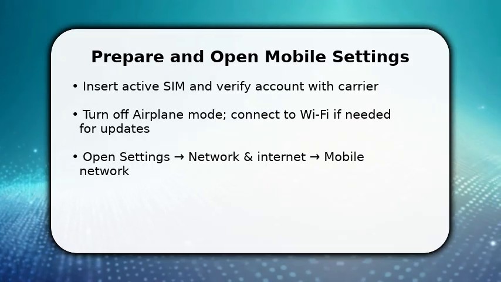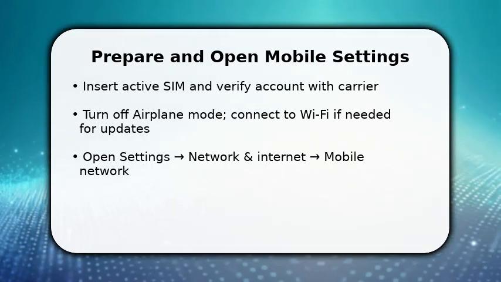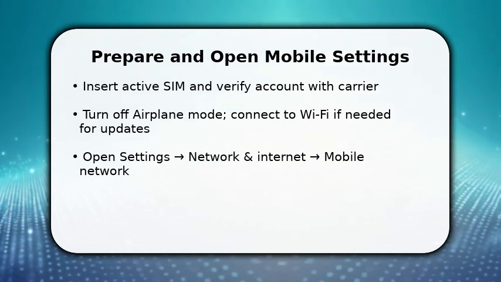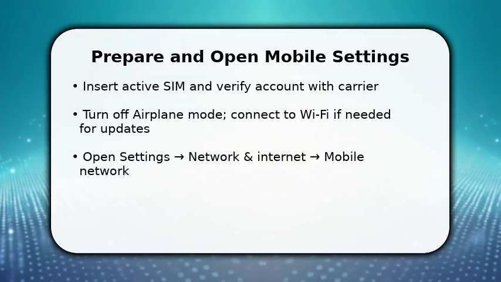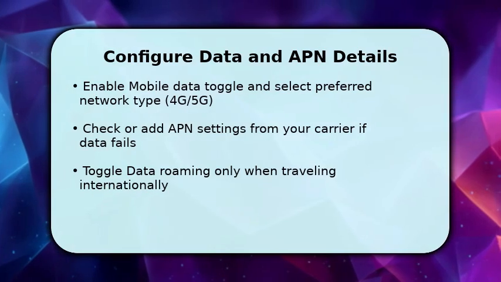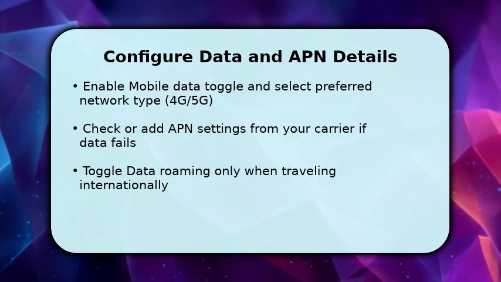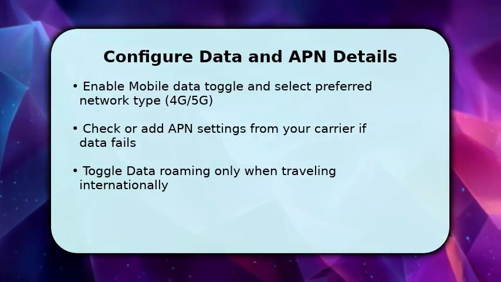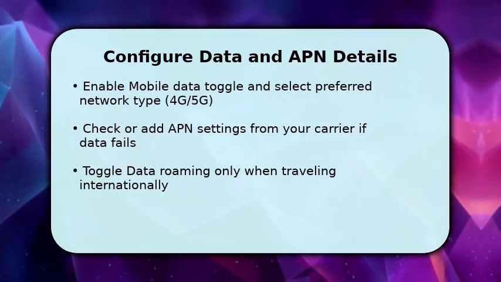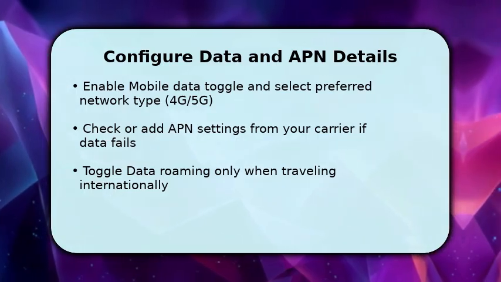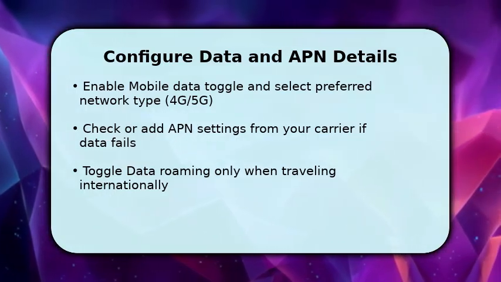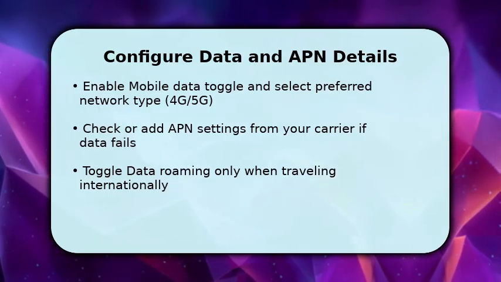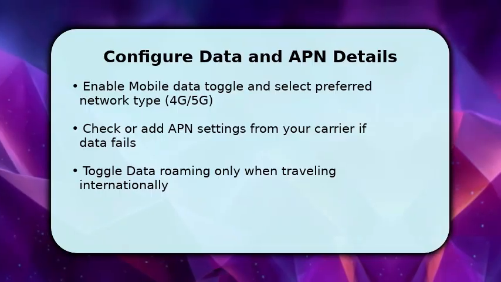From here, you'll enable mobile data, view preferred network type, and access APN settings, the first controls that let cellular data actually work. Next, you enable mobile data and choose a preferred network type like 4G or 5G, because speed and compatibility depend on that setting. You should then open access point names to verify your carrier's APN. Incorrect APNs prevent data and MMS. If there's no matching APN, add one exactly as your carrier provides.